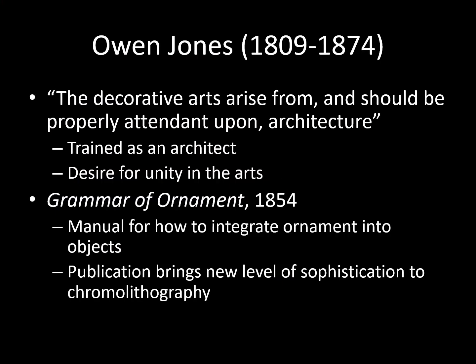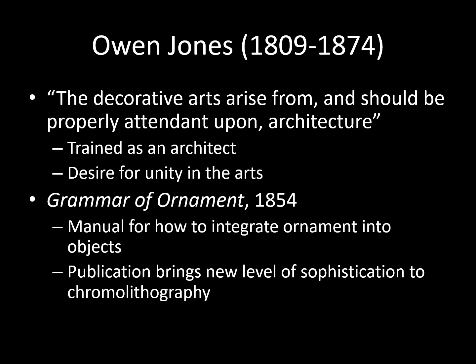These ideas are picked up by Owen Jones. Jones writes that the decorative arts arise from and should be properly attendant upon architecture. Now, he was an architect, so he was biased. But ultimately, he really didn't want to see any type of separation between the arts. He sees all of them as kind of falling under the same principles. And architecture is the thing that unifies them. So thinking again about Gothic, all of the windows are painted, all of the wooden pews and things inside are also produced by artists. And none of these things is necessarily more important than the other, according to Jones.